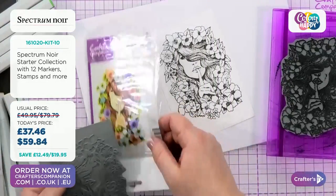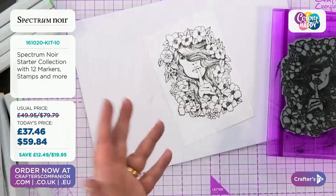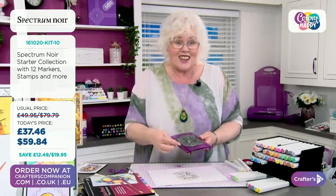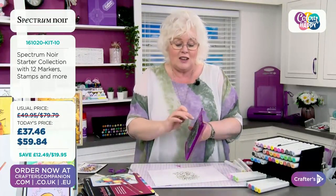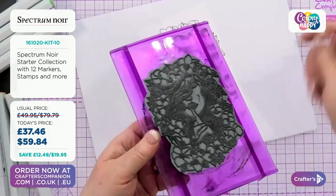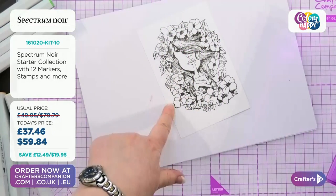Grey rubber gives you the most fabulous, deep impression. It's just the way we're used to doing it. And again, on your rocker blocks, just stick them onto your rocker block. They don't need extra cushioning. So just use them with your spray mount or a temporary adhesive. Stick them on and then you just stamp them out.